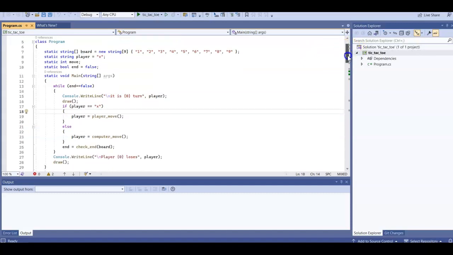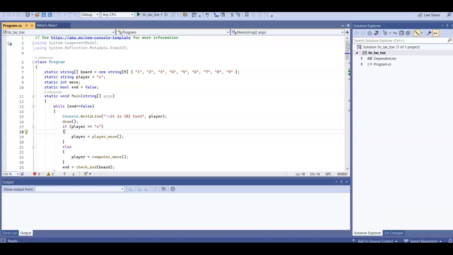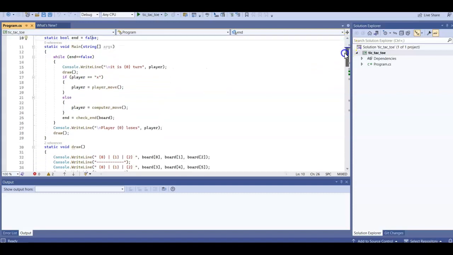So I'll just go over how this works. The first thing it does, it creates the board, and it sets the player. This one always starts with the user. It stores a universal move, and it also has an end, which is set to false by default. And then in the main section, this is in C# by the way, it basically just runs a loop over and over again, which is while end is false, which means while the game is still playing.